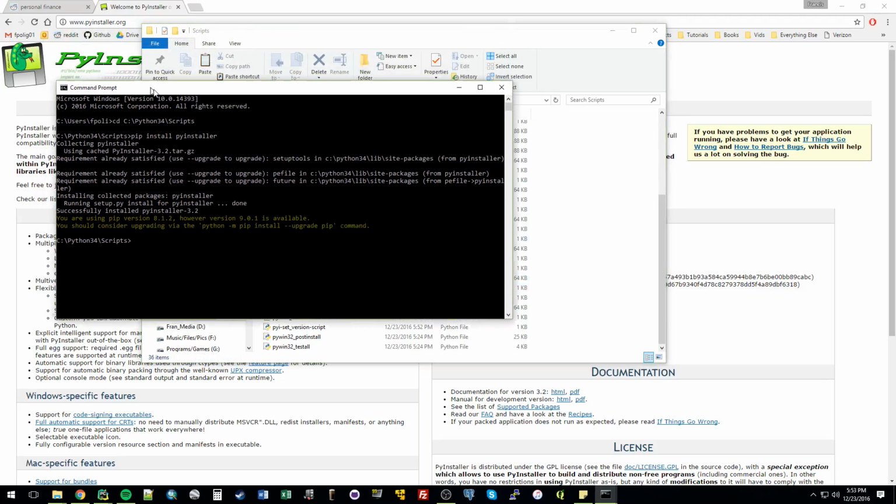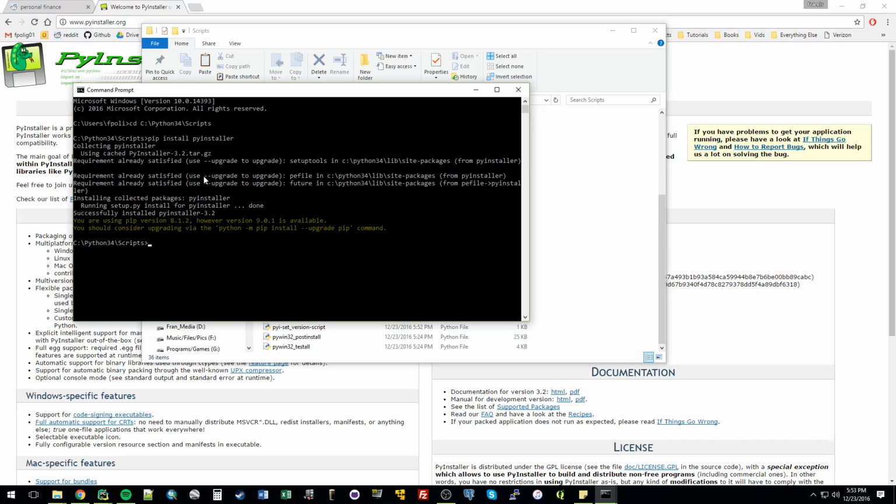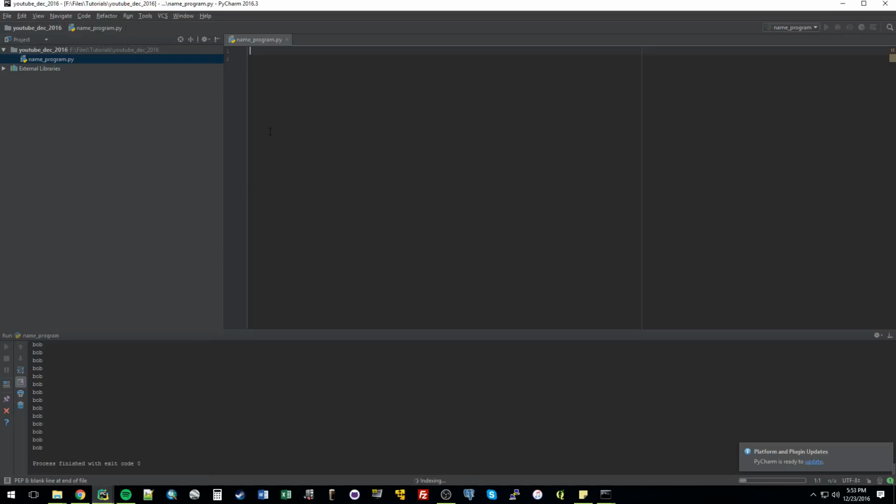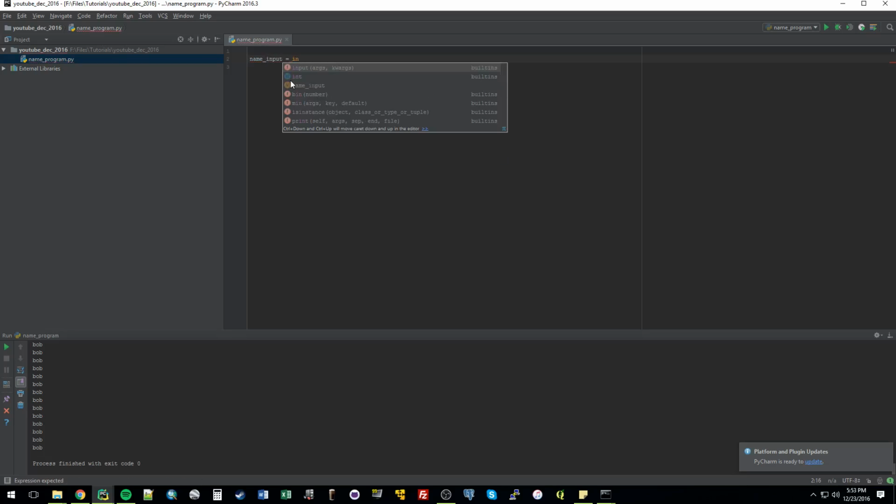So now we have the ability to convert our scripts to an executable, but we need to create a script that is suitable to be an executable. What I mean by that is a program like the name one I made that takes input from the user. So we're just going to make that program again, starting from scratch in here. You may or may not know how to do this, but we'll run through it real quick. To get the name thing to pop up, it's something called input in Python. So we're going to set a variable, let's just call this name input, equals the keyword input, and then just a little prompt. So what do you want to say? Type in your name.